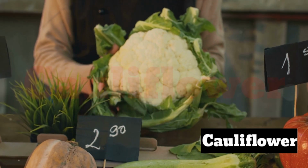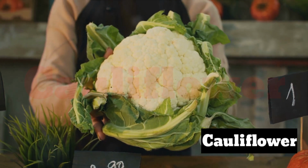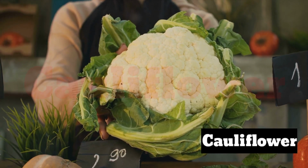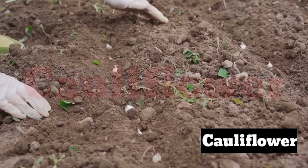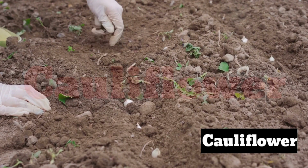Now, cauliflower comes in a variety of forms. You might be familiar with the classic white cauliflower, but there's also green, purple, and even orange cauliflower. Each variety has its own unique flavor profile and nutritional benefits, adding even more diversity to your garden and your plate. Now that we understand what cauliflower is, let's move on to the planting process.